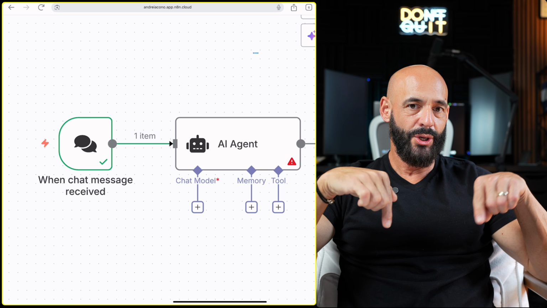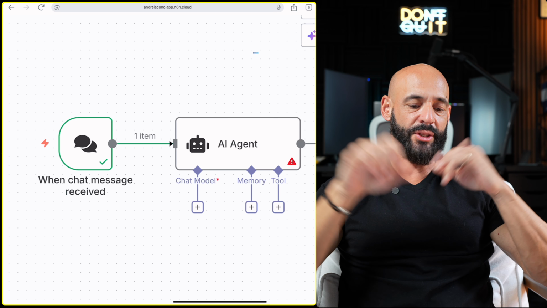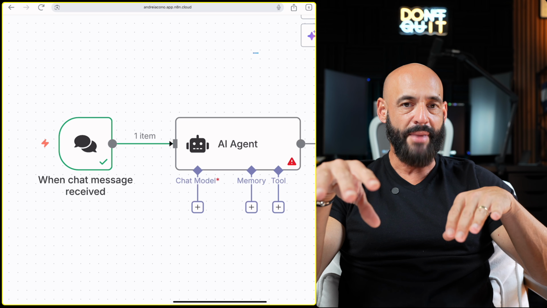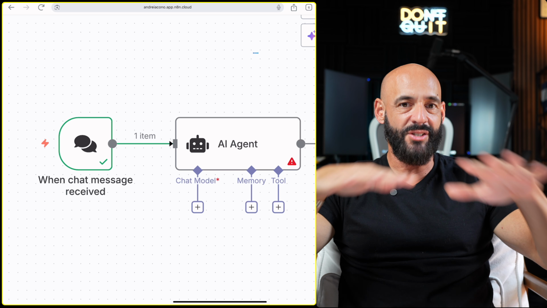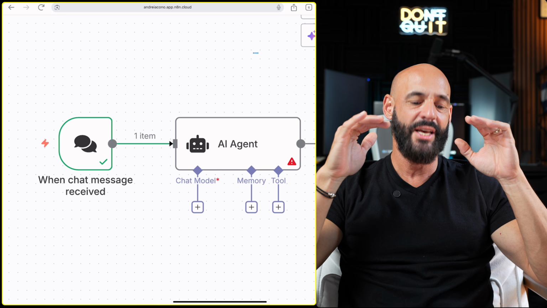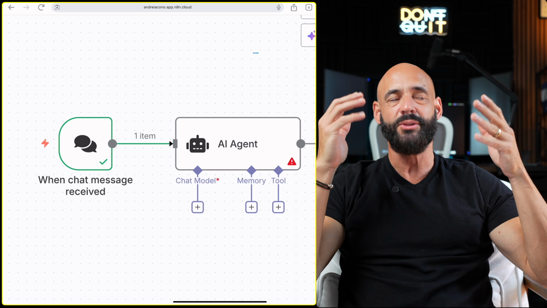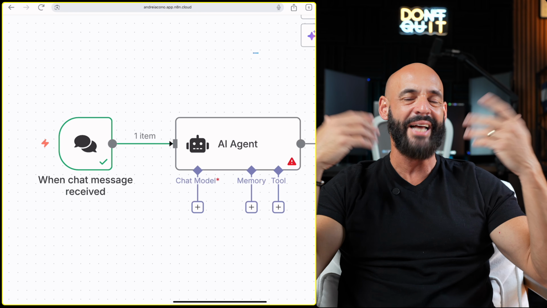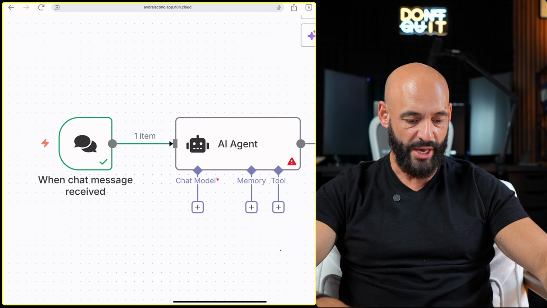For this video, we're gonna stay with the chat model and memory, but remember, this is just the base, this is just a foundation for any sort of more customized or advanced chatbot, okay?